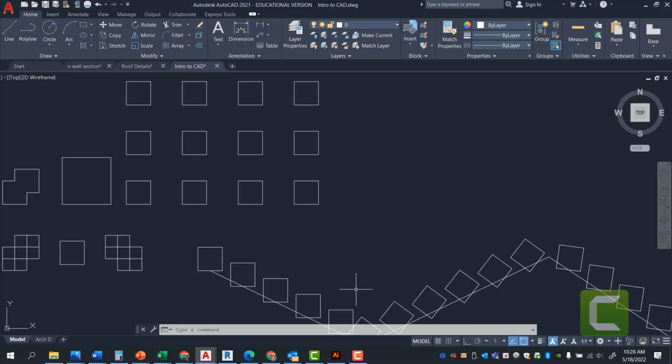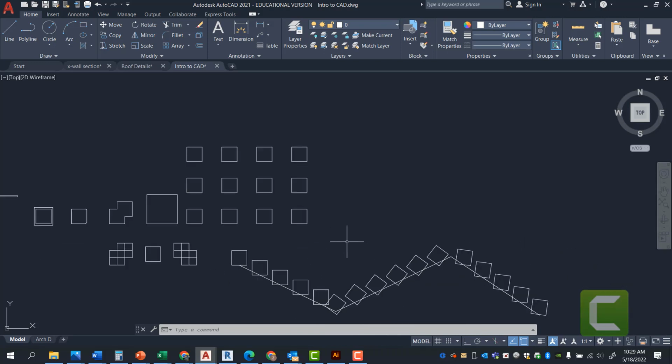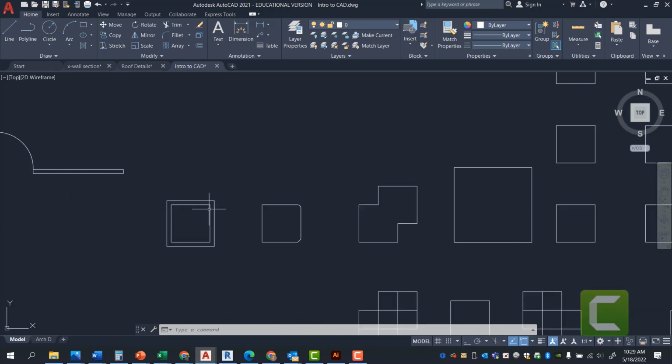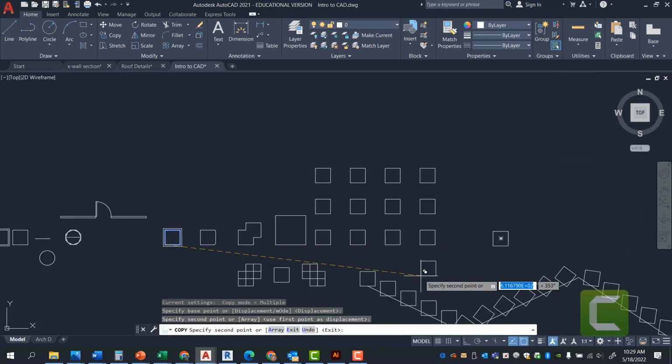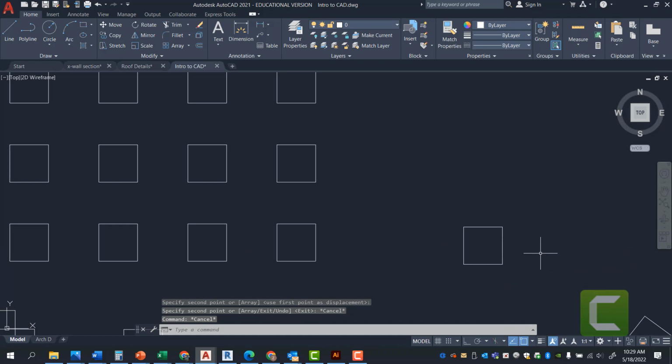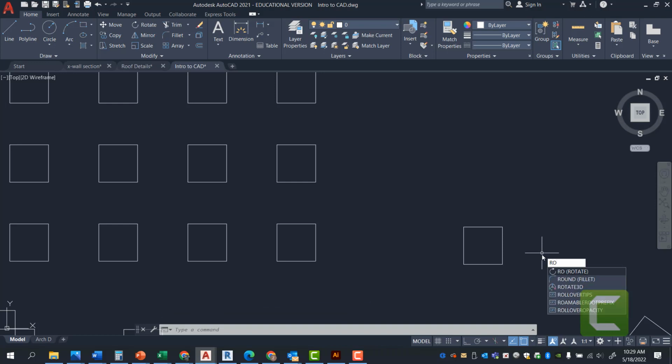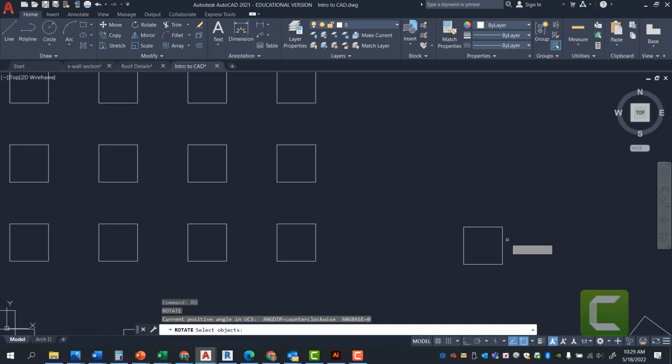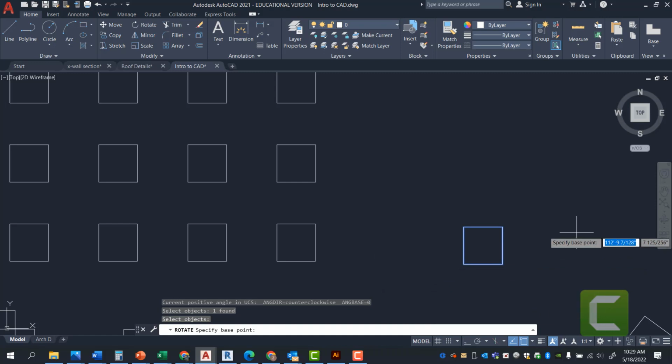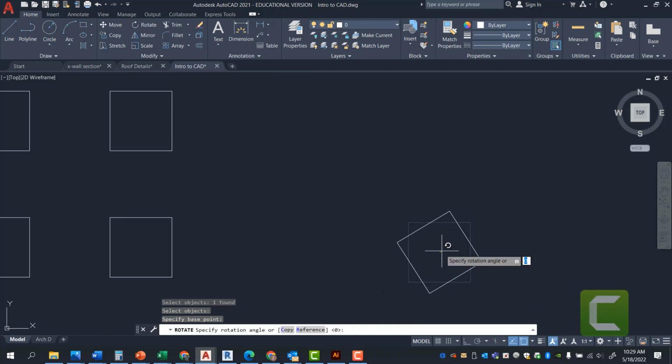All right, so the last command we're going to be covering is the Rotate command. So I'm simply going to be taking one of the rectangles or the square that I have drawn before. I'm going to select this square, copy it, and I'm going to be rotating this square into a 45-degree angle. Now, the command is called RO, rotate. So once I press enter, there's two ways I can rotate. I can simply select the object, press enter, and specify based on base point and reference. Or I can specify an angle.